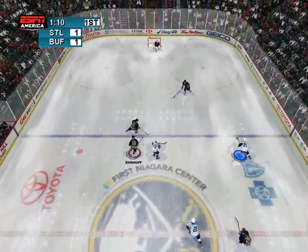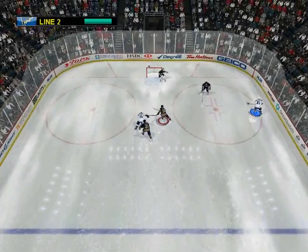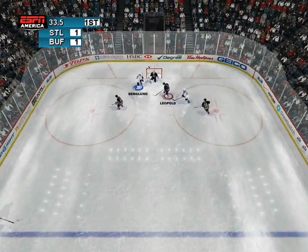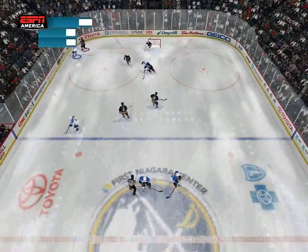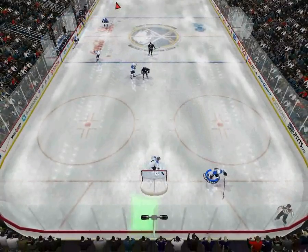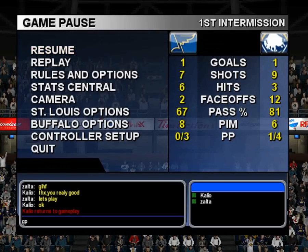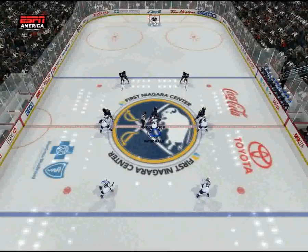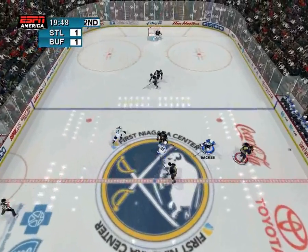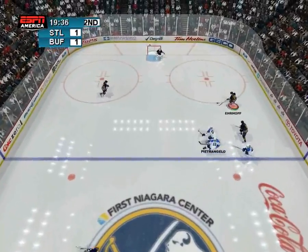Berglund. Line two. Last minute of Langenbrunner. Stafford takes control of the puck. Berglund. Miller. Shut the door. Perfect pad save. That ends the first period. Both teams have a lot to think about during the intermission. Welcome back to the second period. It's been a close game so far. Let's look for both teams to try to open things up.